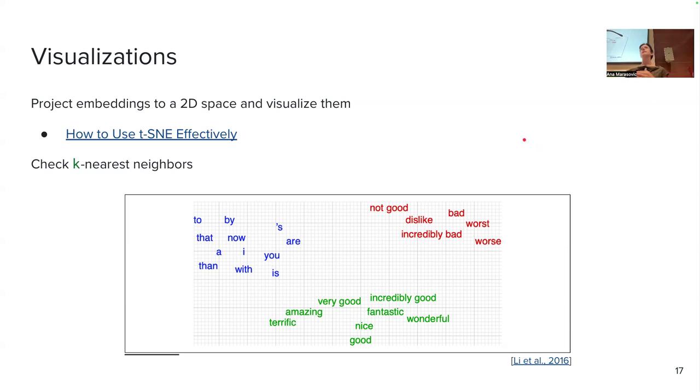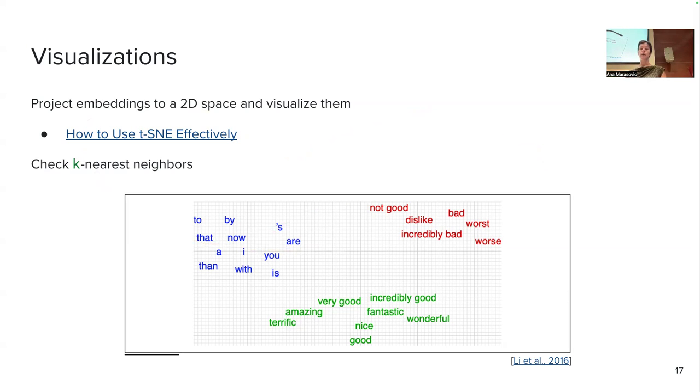I do want to emphasize that dimensionality reduction and visualizing projected vectors is very finicky. There is a great blog post where you can tweak different parameters and see how the visualization changes just by tweaking them. So be cautious when you see these kinds of visualizations. They are nice to look at, but when we do publications, this would never be evidence of something. It might be a supporting analysis, but we would never just show a visualization and say therefore my hypothesis is confirmed, because people know that these things are finicky.